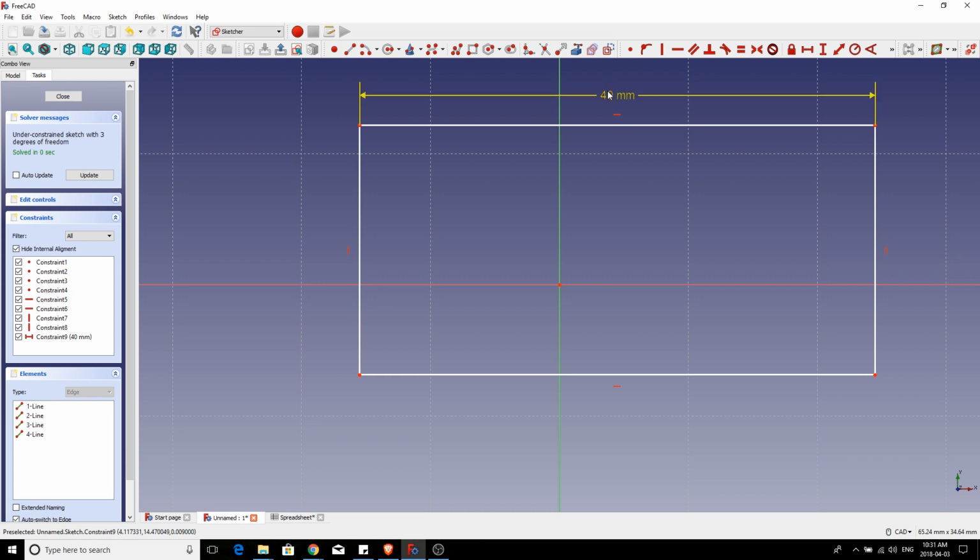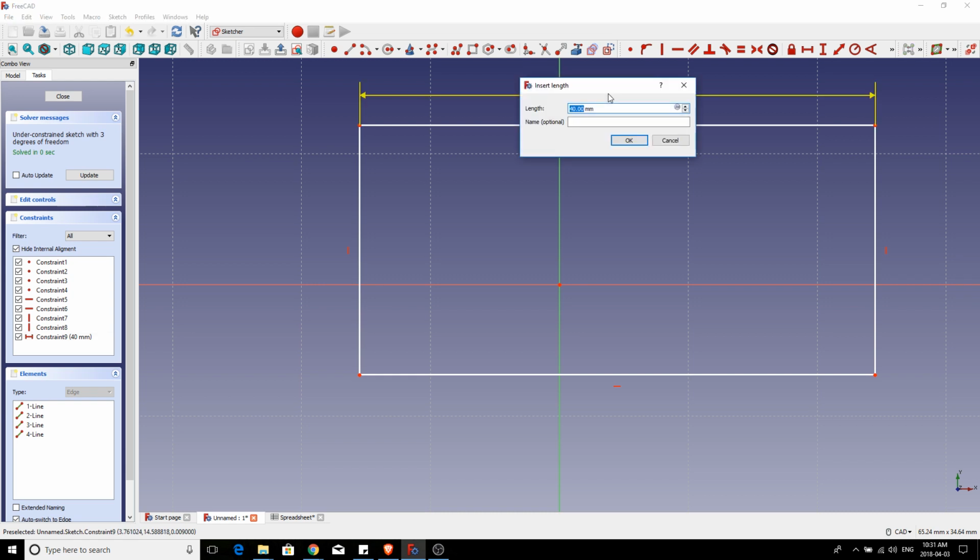So to change it, you can double click on the constraint. And then if you look carefully, you've got this little FX icon. If you click on that, you're now able to add a formula into this thing. Now, let's start typing. So I want to go to the spreadsheet, and as soon as I type the S, you see how it's prompting me with spreadsheet? So I'm going to click on that. It puts a dot, and now I can start pulling values out of my spreadsheet.